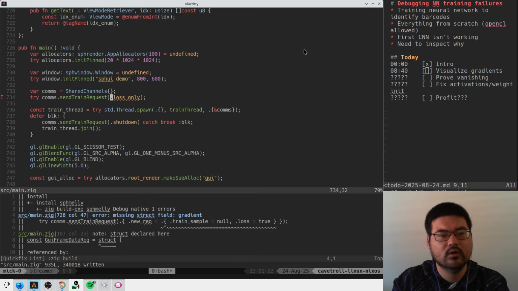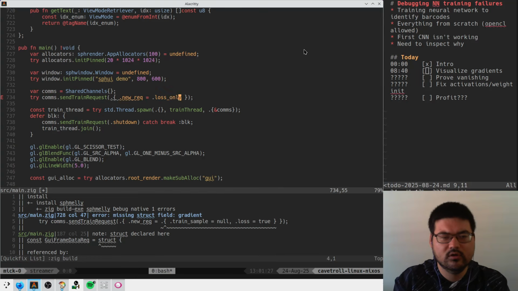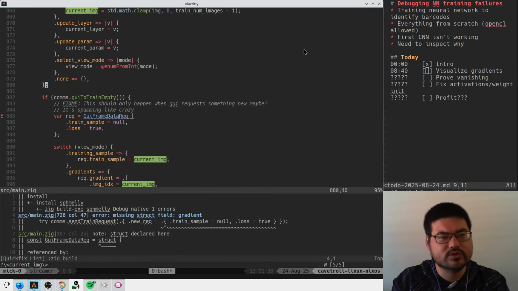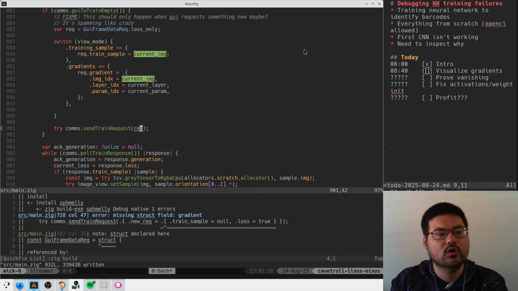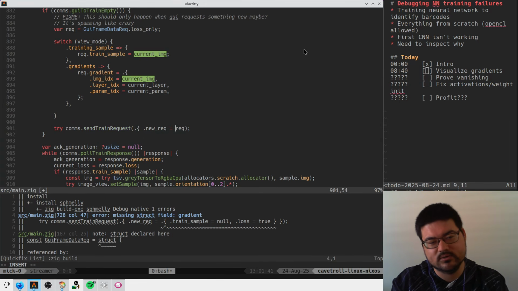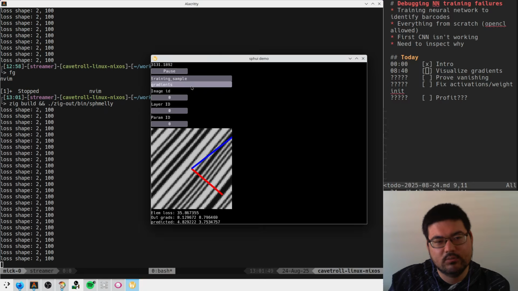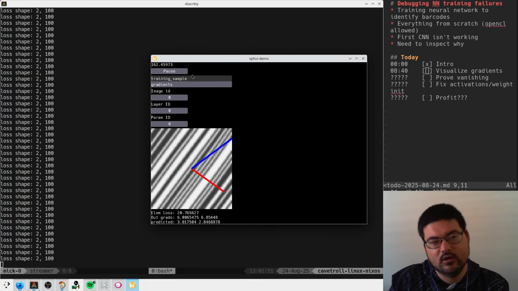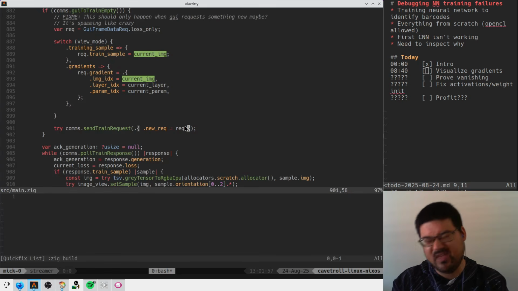Why? It's here. Okay, cool. So now this guy can say loss only, and then the rest of this is the same. Cool. And then this says new request is equal to this. So now what I assume will happen is we'll see images here, but if I switch to gradients mode, this stops updating, which makes sense because he's not getting anything new. Maybe that's bad, but for now we'll live with it.